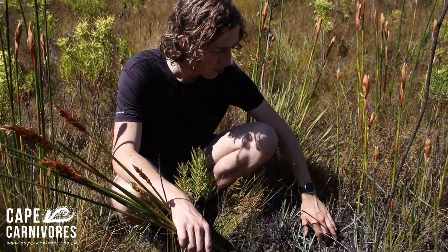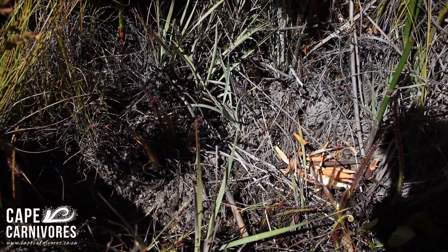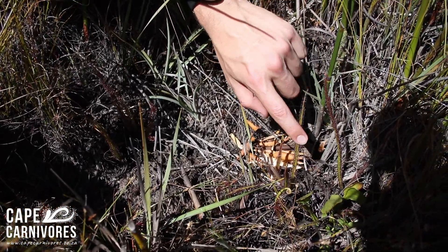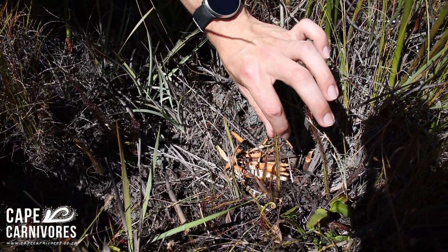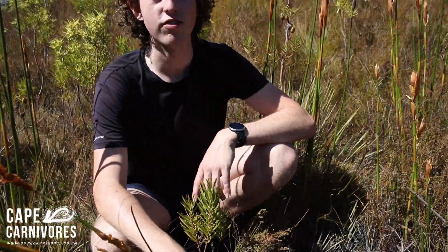It's a fairly well-protected little gem. The soil is relatively dry at the moment, but it gets a lot of runoff from the hills above it. It's growing on a gentle slope, and despite how superficially dry it is, they're incredibly dewy — it feels insanely slimy. This one is thankfully in cultivation already, and it's quite difficult to grow, so maybe don't grow it as wet as everything else. But let's see if we can find some more.